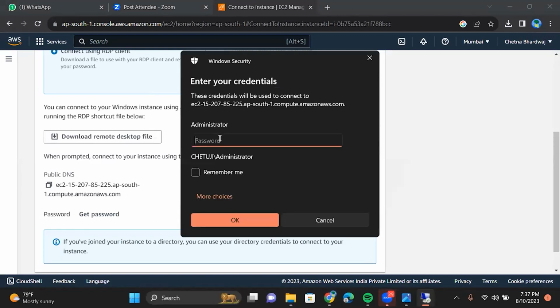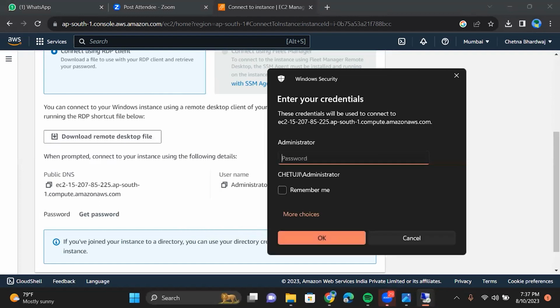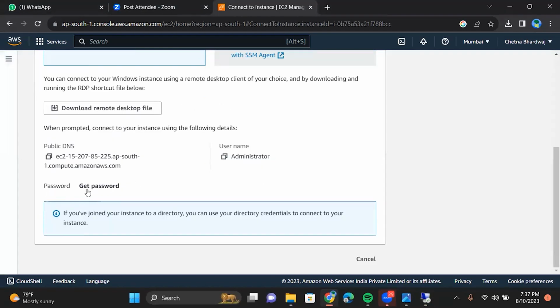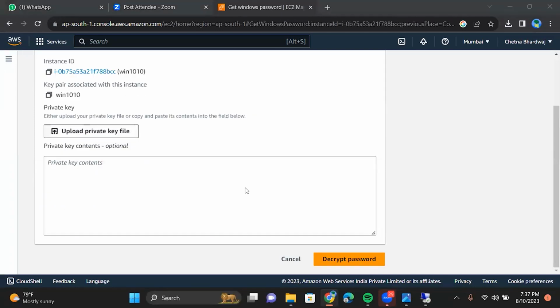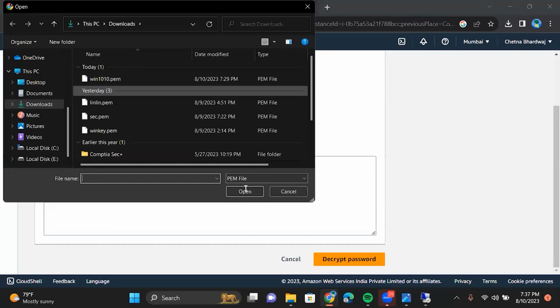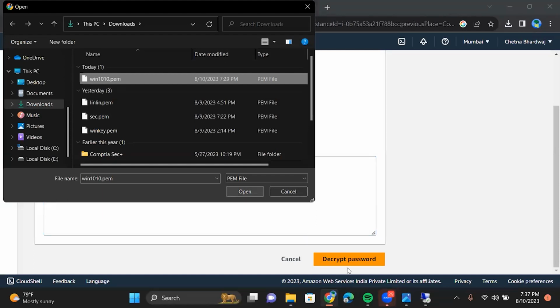Now it's asking for the password. Have I generated the password? No, not yet. So I have to get the password from here. How will I get the password? I will upload the private key which I have generated, which is the Windows 10 pem key. Now after opening it up over here, I will decrypt the password.